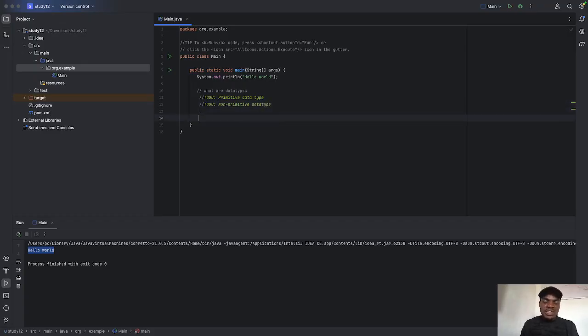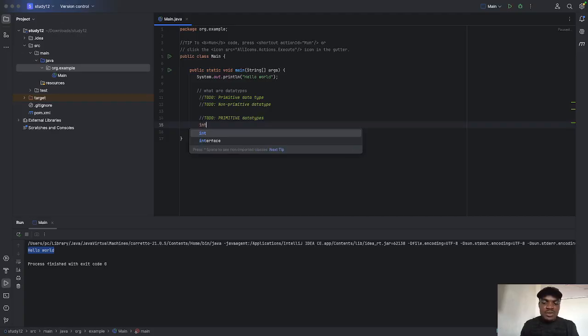For the primitive data types, we have the int. The int is how we store numbers. Int num equal to 1.